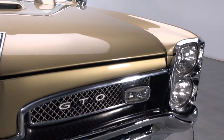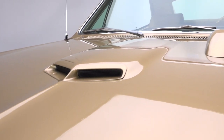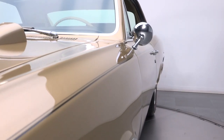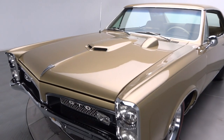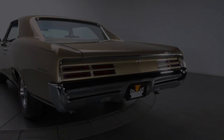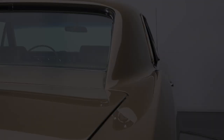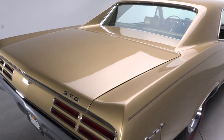As fast as it is beautiful, this awesome coupe is the beneficiary of a detailed ground-up restoration that was conducted over the course of 10 years. According to previous owners, all that sheet metal is original, suggesting the car has lived an easy life in mostly warm and dry climates. And naturally, that canvas has been bathed in correct gold two-stage that nails the sporty yet upscale image that defines Pontiac's best offerings.